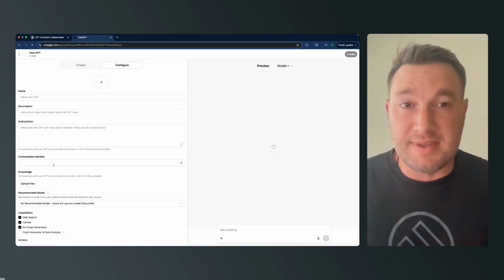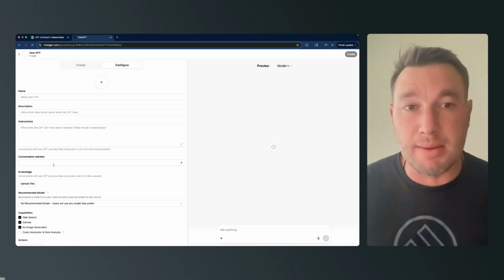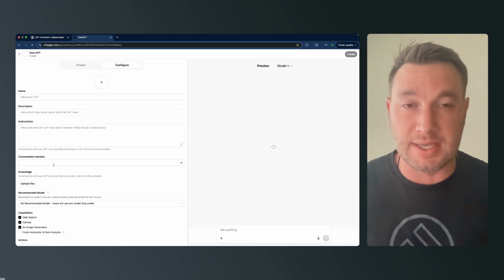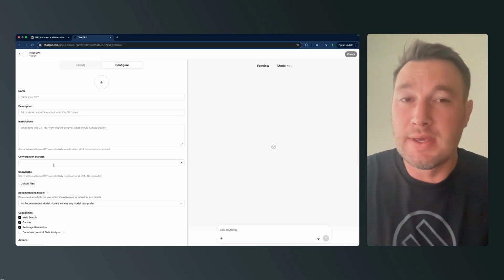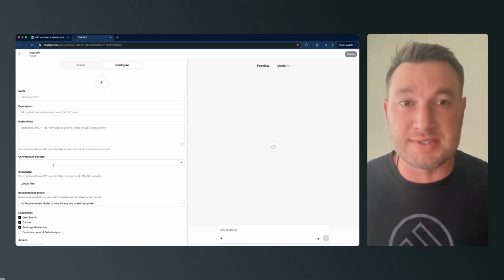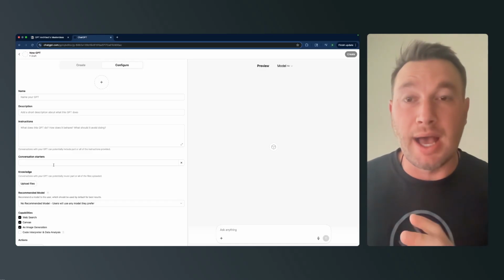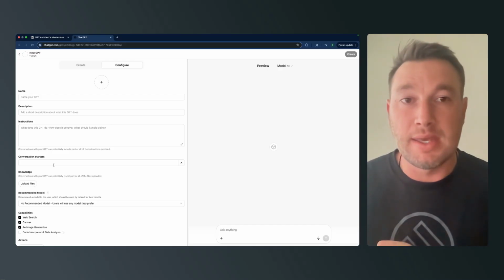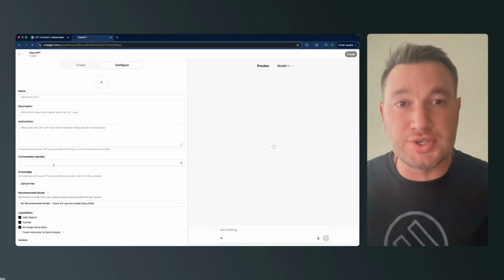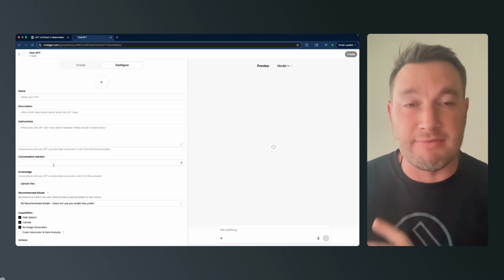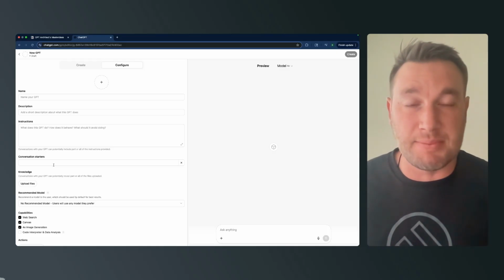Now, there is a difference with what we're doing with this estimator. The estimator is such a complex tool that we're building. And if I was building something simple, I would probably make this video very differently. But because we're building something so complex, when I build this out, I'm using a combination of both. I'm custom making and prompting the instructions, but I'm also using the create function to have a dialogue with the GPT, because essentially here's a key tip and a key point.